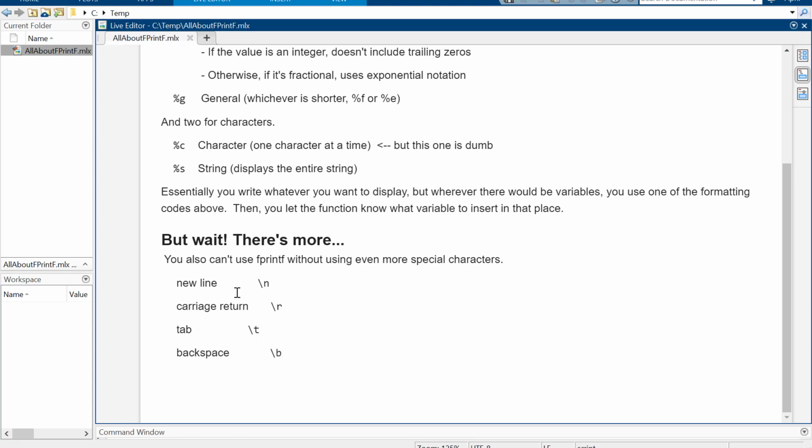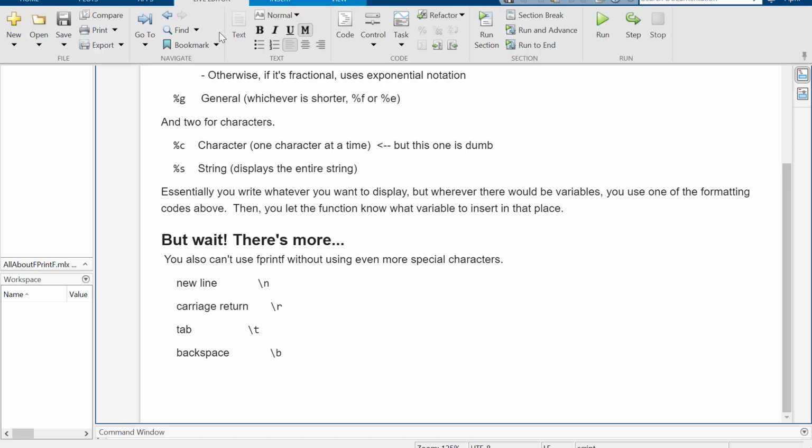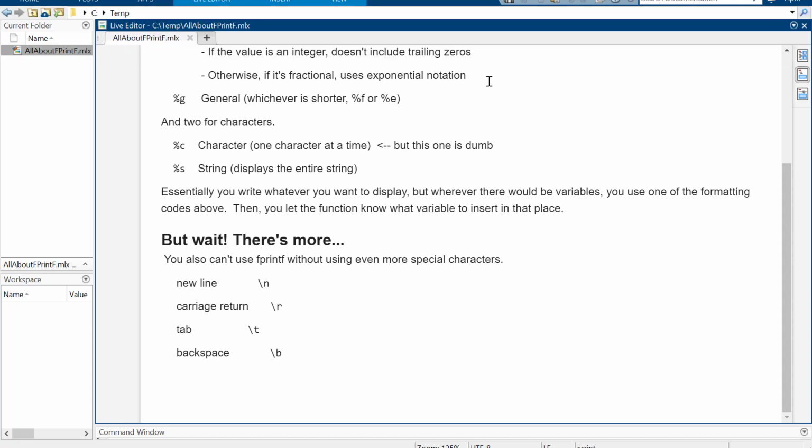There are also other things that you can't really do without knowing fprintf. You have to have these. Really, the only one is new line. These others I'm just including because they're funny, and they're holdovers from old-fashioned mathy stuff. But let's actually start with this. Okay, so I'm just going to put in some code here.